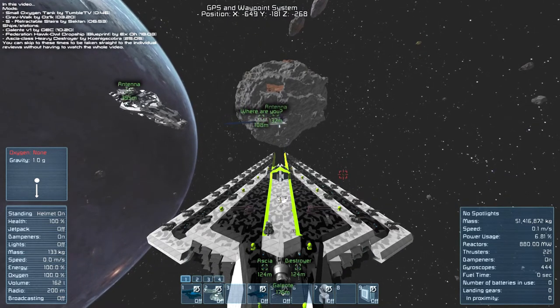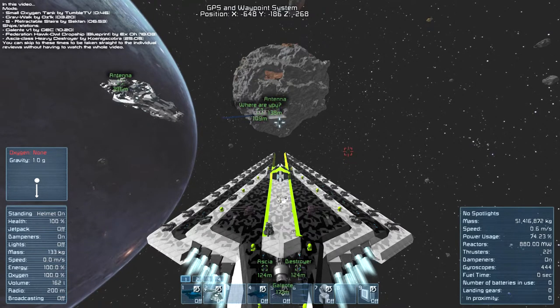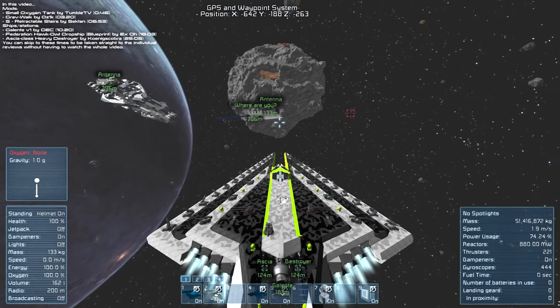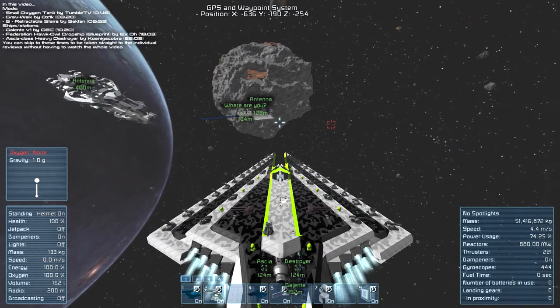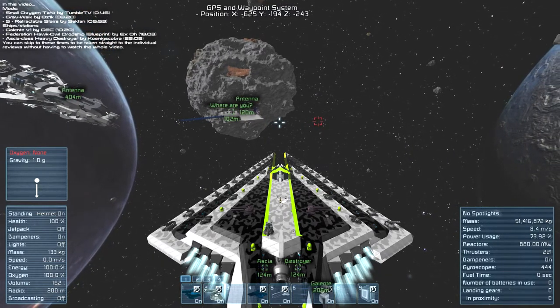Uh-oh. We've got a lock on some ship. What's that? Okay, weapons. Where are weapons? All guns on. Get in range. Let's get in range here. All guns are on. What is that that we've got a lock on to? Is that my... What is that? I can't tell. Let's get in range and see what we've got here.